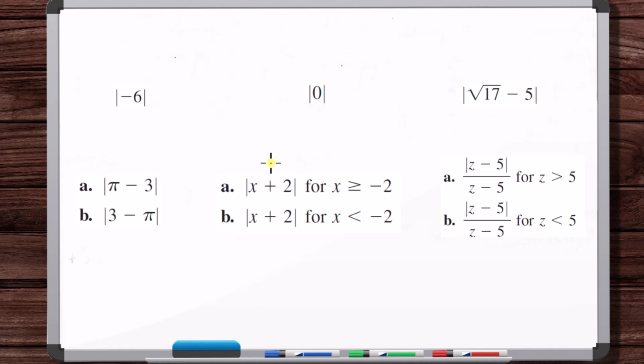And I would really encourage you guys not to skip over this skill. It may seem trivial, but it's really important to be able to work with absolute values. They shouldn't be intimidating to you when you come across them in problems, and being able to analyze them like we're about to do in this video is the first step towards being really comfortable with absolute values. So these are the problems we're going to work. Let's get started.